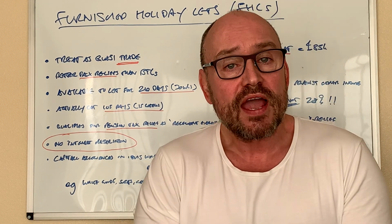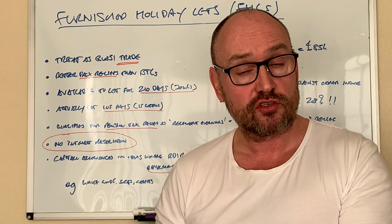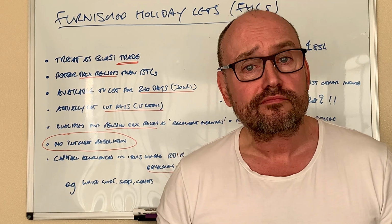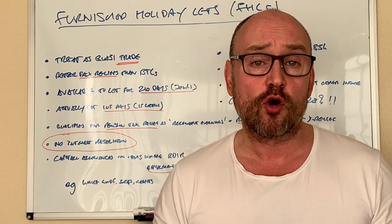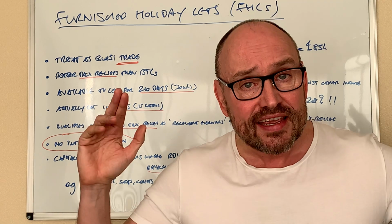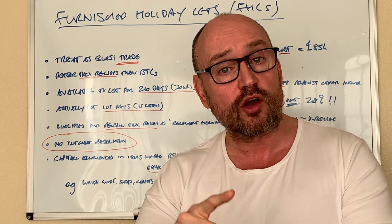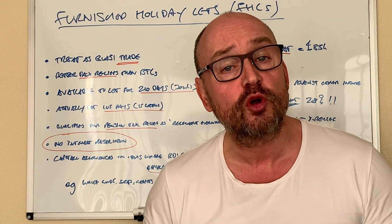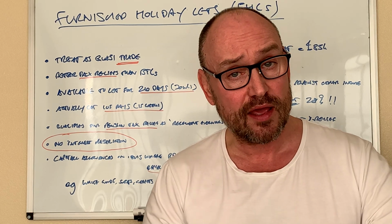Let's say that you are a landlord, with buy-to-let properties that are not FHLs, just regular buy-to-lets. And let's say you are a director of your own company, so most of your income for income tax purposes is in the form of dividends and profits on your buy-to-let. Both of those, you cannot frank pension tax payments. What we mean by that is that both dividend income and buy-to-let property income are not deemed to be what are called relevant earnings for pensions, so you can't put into a pension to offset the tax on those particular types of income. So that's dividend and buy-to-let profits.